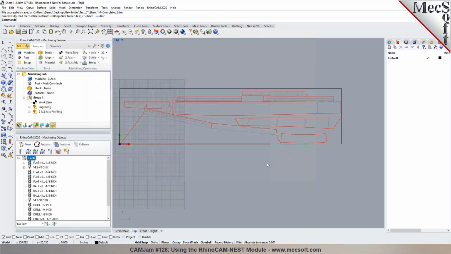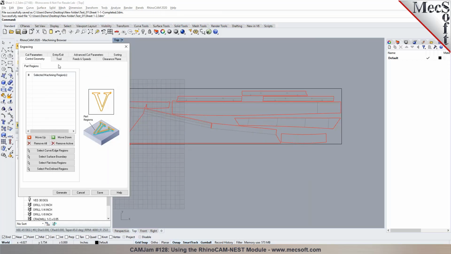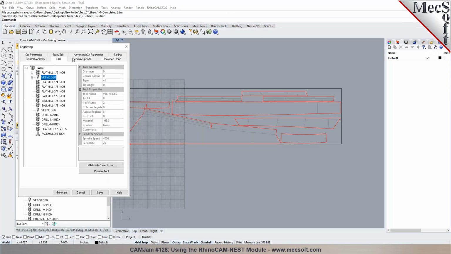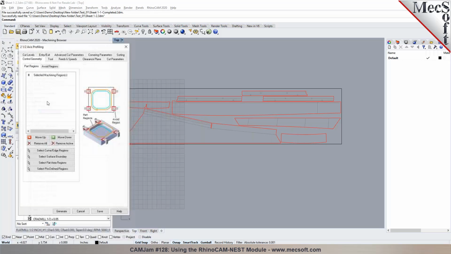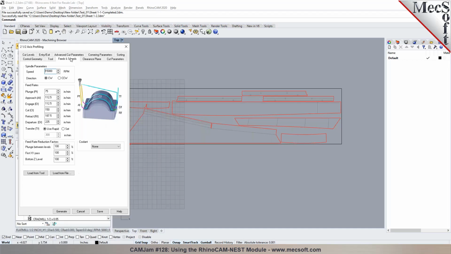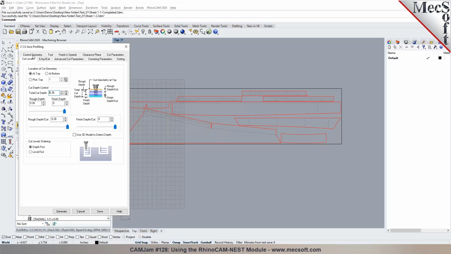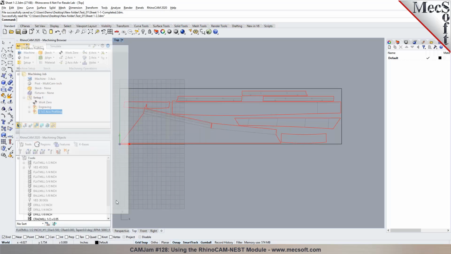I'm going to pick the sheet number 1, and you'll notice that the knowledge base already includes the 2 operations. So it has information about your tool that you selected, has information about your feed speeds, as well as the cutting parameters, like how deep you want it to cut for each of the operations. So the knowledge base has the intelligence built into it, right?